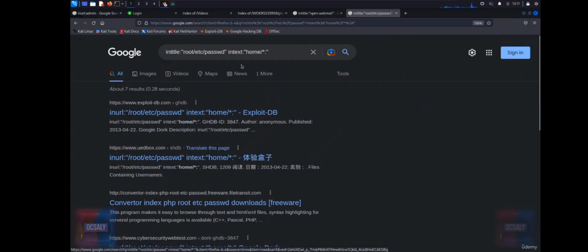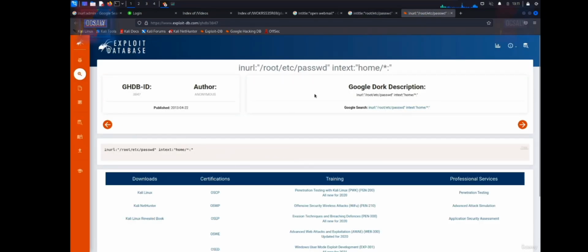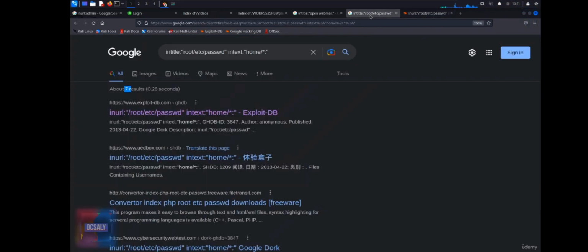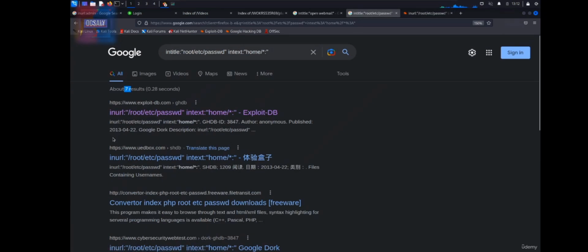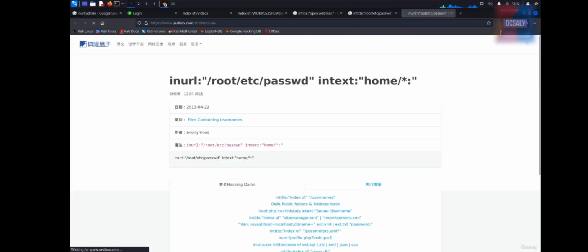So surprisingly enough, this can show you the password directory for a few Linux boxes. As you can see, we got just 7 results here. This firstly is, of course, the Google Hacking Database, a Google Dork. This is a Google Dork that was published on Metasploit. Actually, you can find more Google Dorks and test your ethical hacking skills with these Google Dorks as well. Of course, do not harm this website. This is what ethical hacking is.